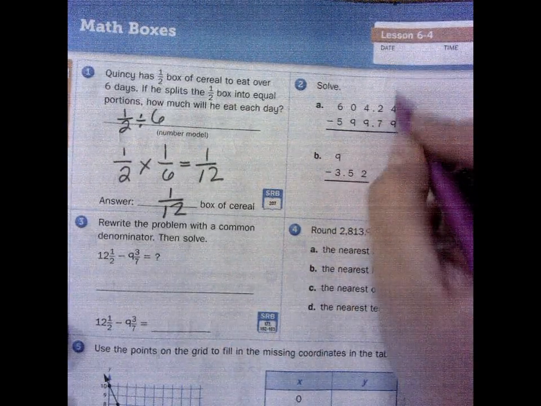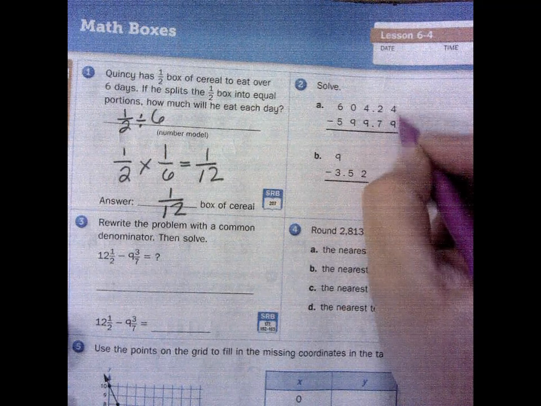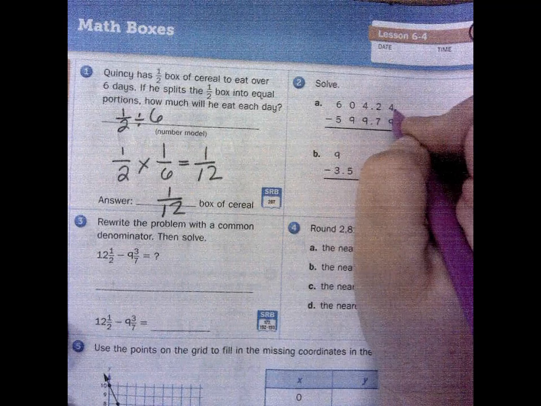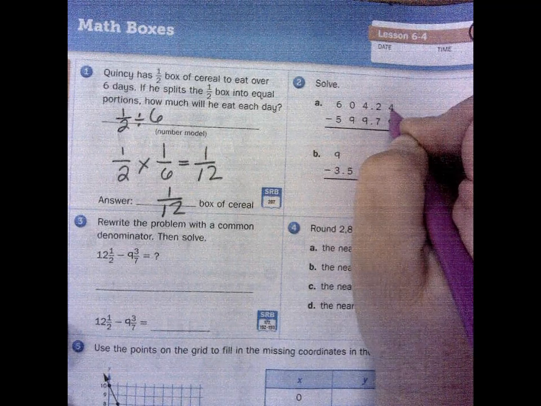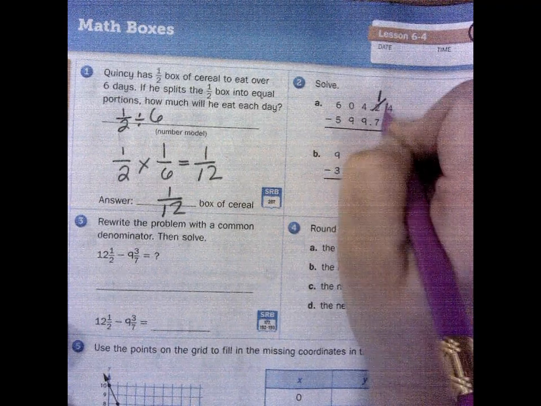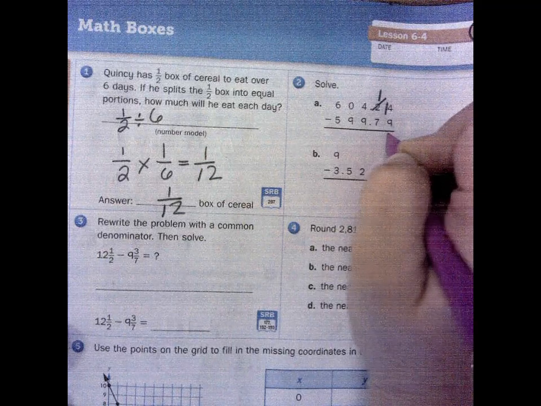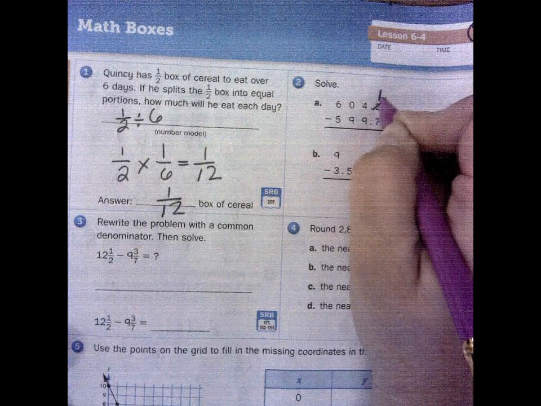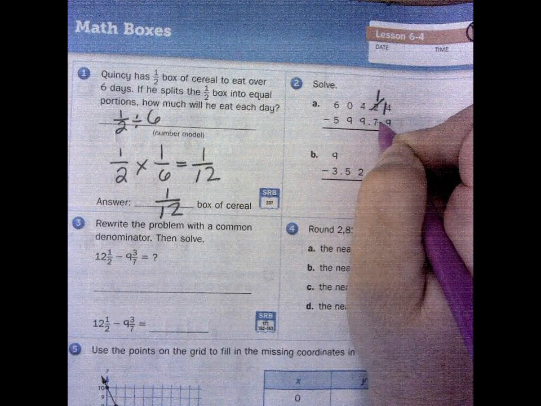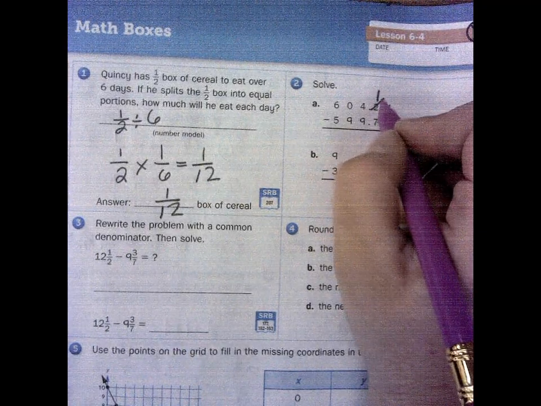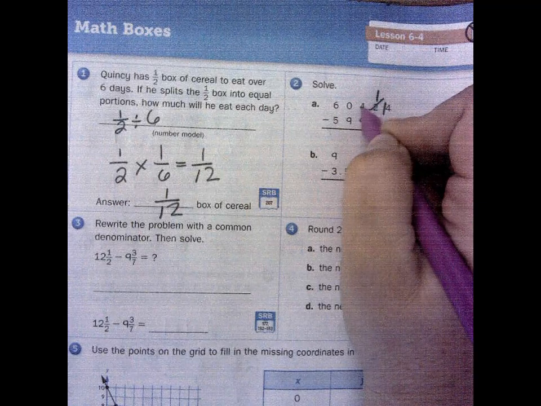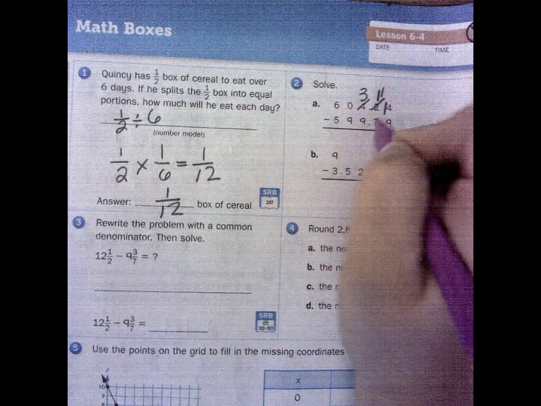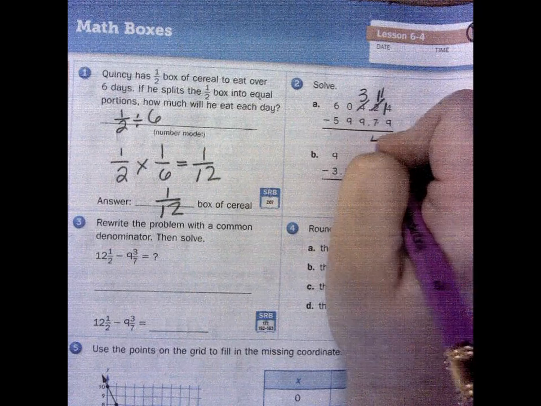Here we're just subtracting. Make sure you keep your place values aligned, but also regroup. I can't take 9 from 4, so I'm going to come over, regroup. 14 minus 9 makes 5. 7 minus 1, or 1 minus 7. I said that wrong, I'm sorry. I can't have one gummy bear and give you 7, so I go next door and get 10 more. 11 minus 2 now is 4.